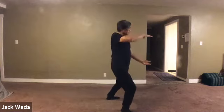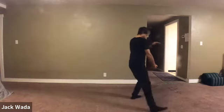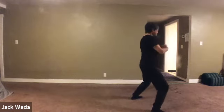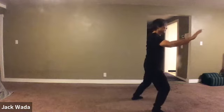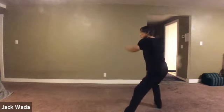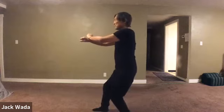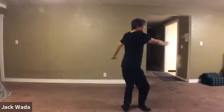And 45-degree step, forward off left. Be sure that right foot turns in. 30-degree step. Pull back. Press forward. And push. Now we're going to turn. Single whip. And creeps down. Step up to form 7 stars. Retreat, ride the tiger. Turn. We're just going to leave it with the turn. Okay, all right?